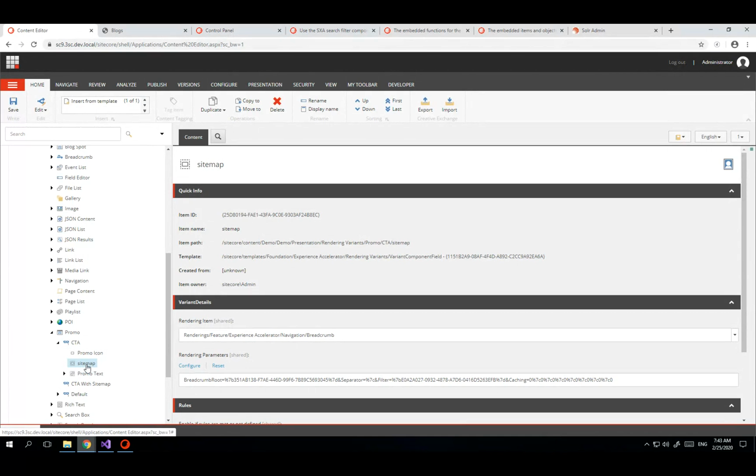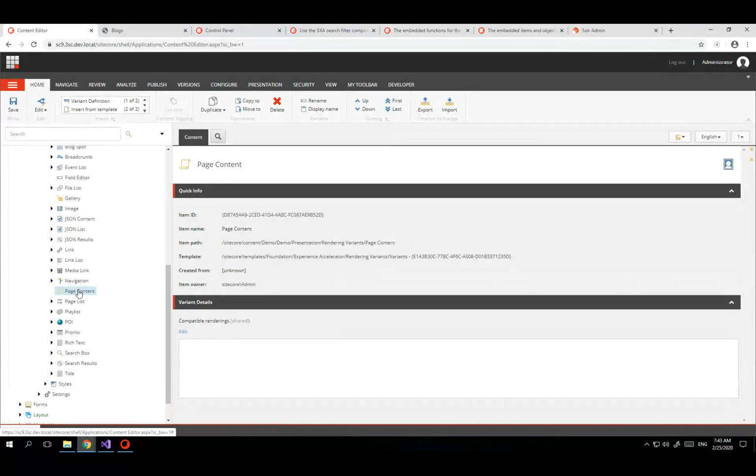Scriban templates. Another way of doing this for the breadcrumbs, as I mentioned, was NVelocity. And NVelocity has been replaced by Scriban as an easier way of integrating HTML and allowing front-end developers to define how the HTML is going to look without having to worry about a developer going into the NVelocity template and making sure that we are copying the correct HTML and putting the correct APIs in place to call the data from the code behind. So I'm going to do this with the page content.